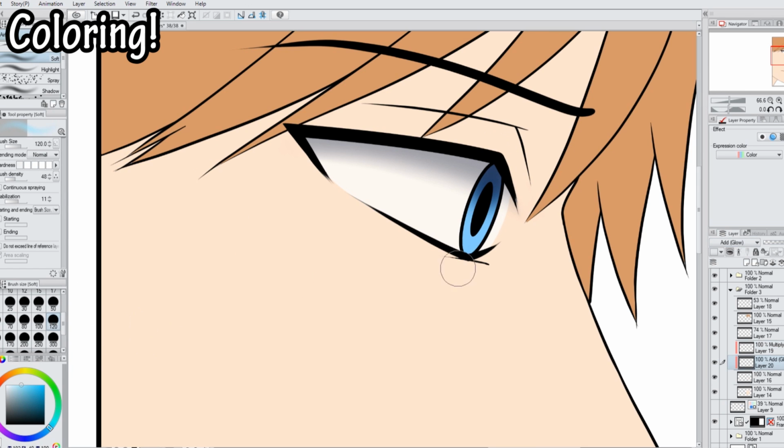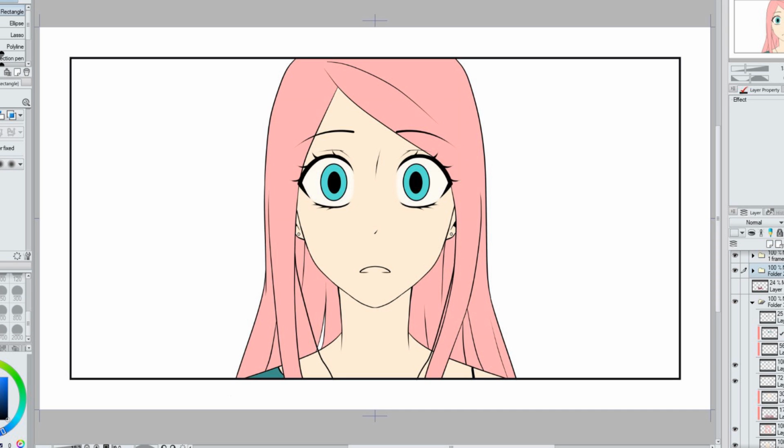Coloring. For the most part, my coloring stays pretty similar in the entire comic. Step 1, base coloring. I use the magic wand tool and color the entire page with its colors. Step 2, shading. I take my shading color and make a new layer set to multiply above all my other coloring layers. Then I add shading where I want it.